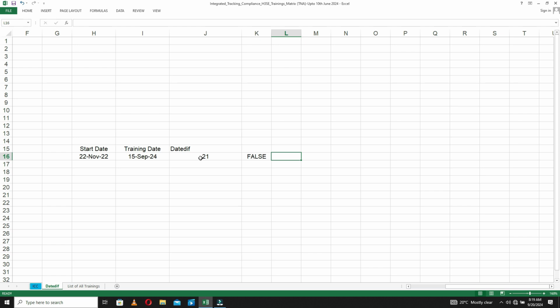Now we join this condition to this one, then we assign it a color. When you assign it a color, you ignore all this. So these are 21 months. I think when you put days, D, it converts them to days. So when you put Y here, it will convert them to years. That's what I think. Yeah, you see, it recognizes it as 1 year. So then it changes this condition is 1 less than.